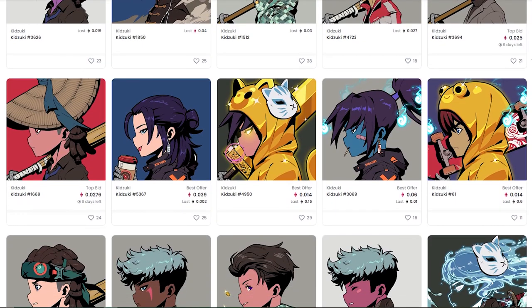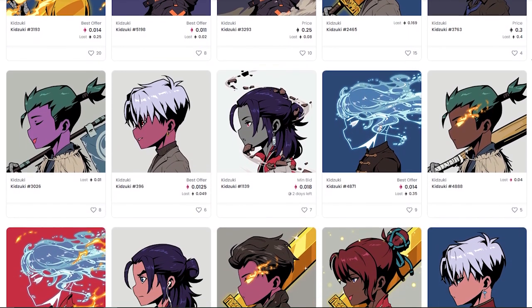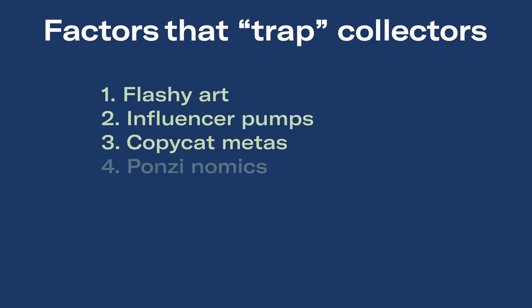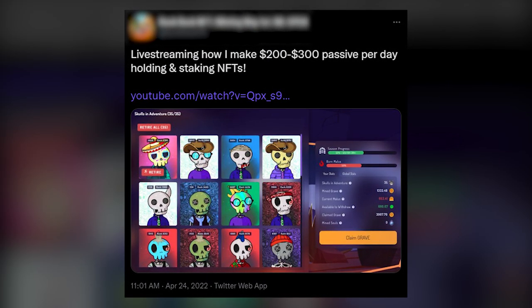Next we have copycat metas. We're never going to have a 20 ETH collection called something like Kidzuki, but we have seen some of these do well - like Larvalads, which got up to around 0.7 ETH at one point. True copycats that just rip off a name or ride hype too much don't go very far because sophisticated buyers always prefer the original. Another factor is Ponzi-nomics - mechanics in some play-to-earn games where you stake an NFT for passive tokens with little underlying utility. You get people tweeting about making passive income, encouraging more people to pile in, but sophisticated buyers have caught on and won't buy in at higher prices.